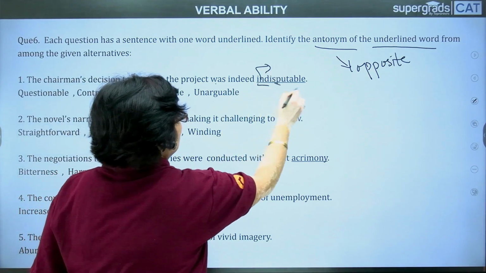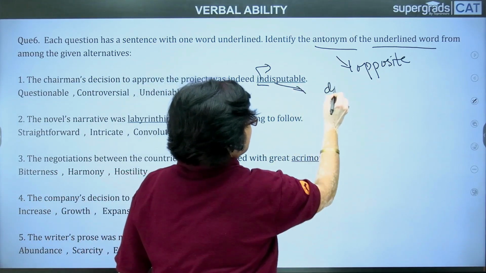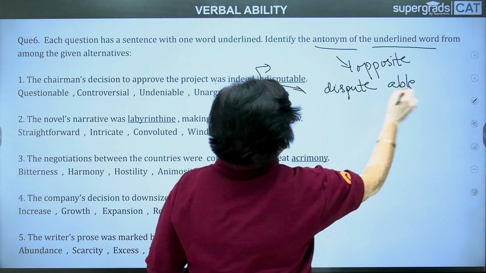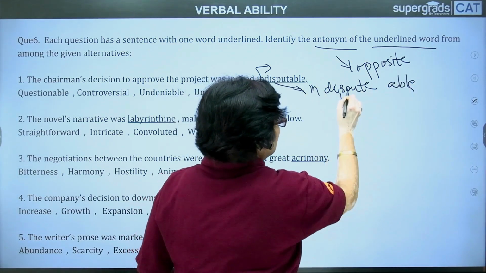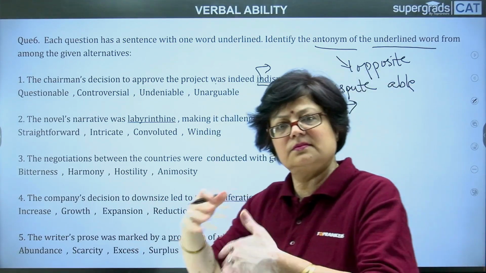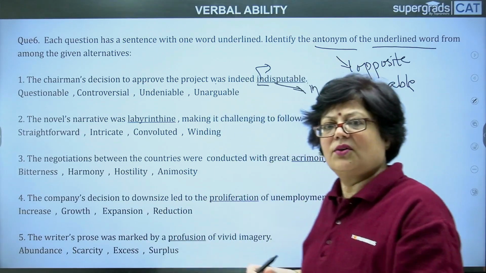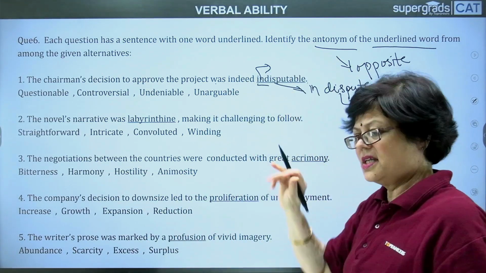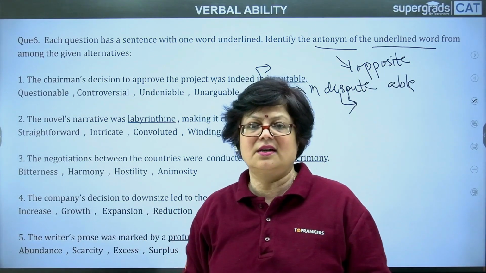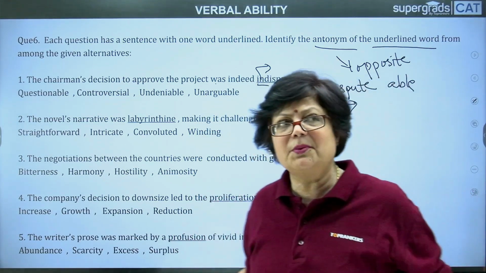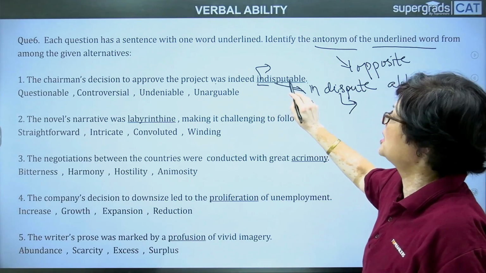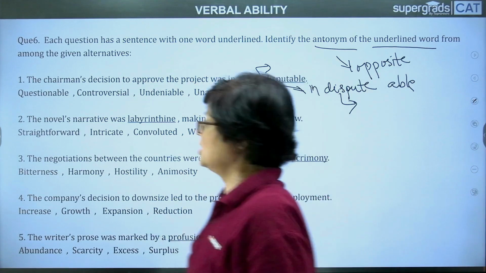Indisputable: break the word into dispute and able, and here in shows the opposite. What is dispute? Dispute means discord, jhagda, hai na? Some sort of being against somebody. So dispute is not harmony. Understand this first of all. Dispute means some opposition. Indisputable means without opposition. So which word do we have to select? The word which is opposite to indisputable. Let us examine the options.